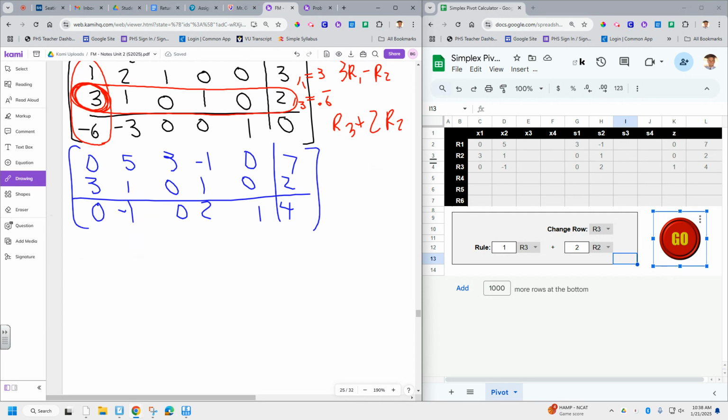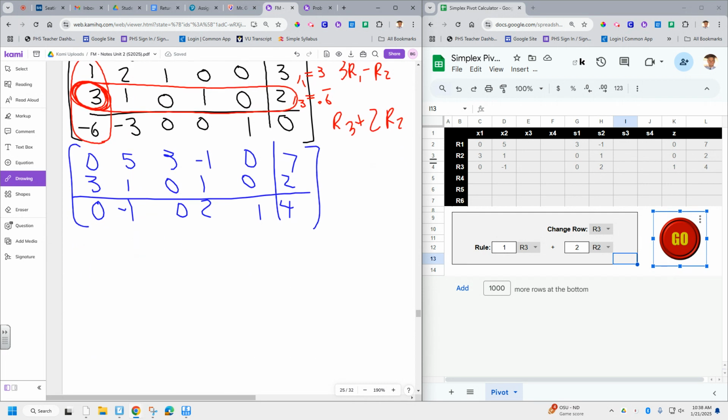I've produced a new table that produces a new solution, but not the optimal solution. I don't have the maximum. As long as I see a negative indicator down here on the bottom row, I know I'm not finished yet. So what do I do?